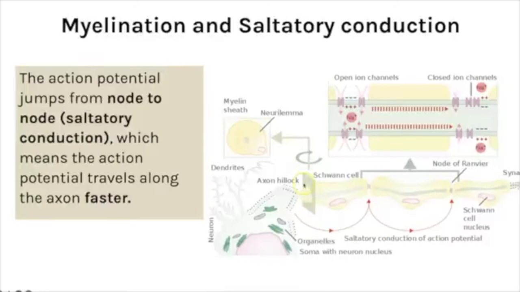And what that term means is the action potentials will jump from node to node, meaning the node of Ranvier. And that is because this myelin sheath created by the Schwann cells is insulating, so the ions cannot diffuse in and out during these sections, so it jumps to the parts where there is no insulation. Now, as a result, that means that the impulse will travel much faster along the axon because you don't have to generate as many action potentials. You're only generating them at those nodes.